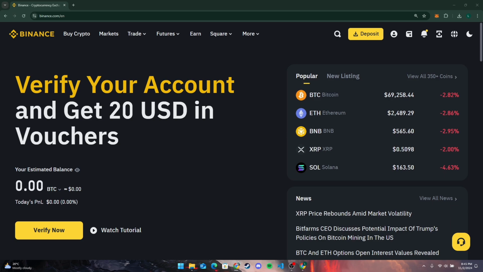Wait for someone to purchase your gift card. Once the buyer shows interest and agrees to your terms, confirm the trade. After the buyer pays, you will receive the equivalent amount in cryptocurrency. After confirming that the payment has been received in your Binance account, provide the buyer with the gift card code.